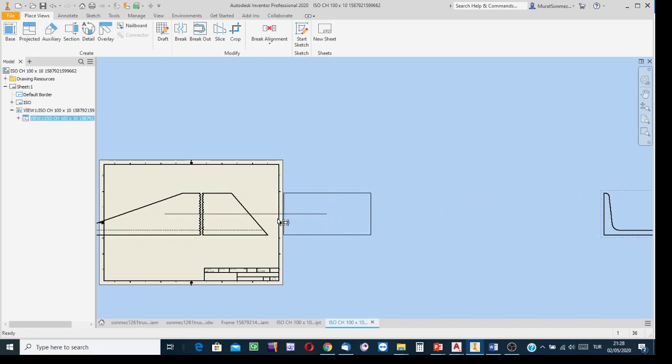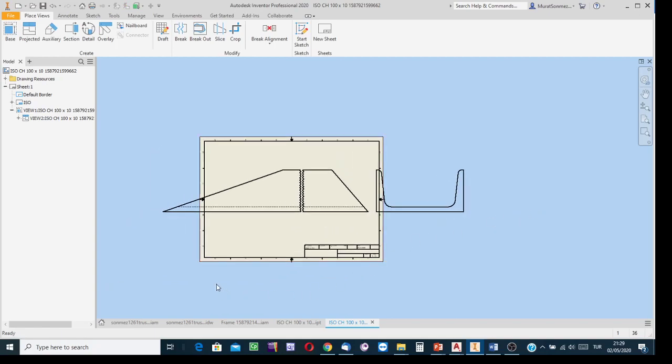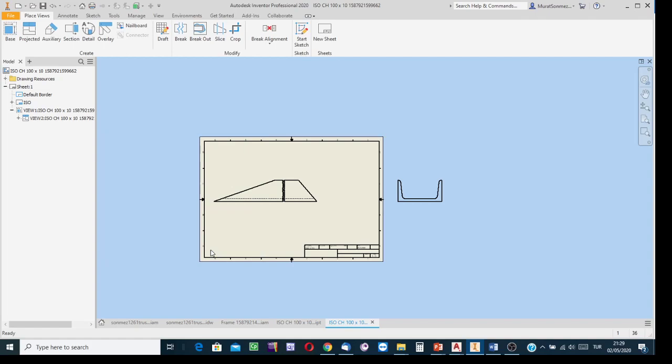Okay. And I have one more view here, you see. Then which one is more proper, scale or paper? If you have a plotter, you can try to increase the size of the paper, but if you have a printer, then decrease the scale factor. I'm going to try decreasing the scale factor, edit view, not 2:1, but say 1:1, and try whether it is possible to fit. Maybe.